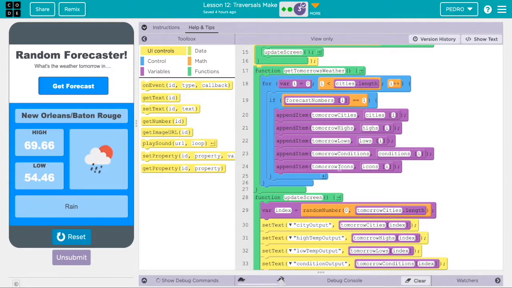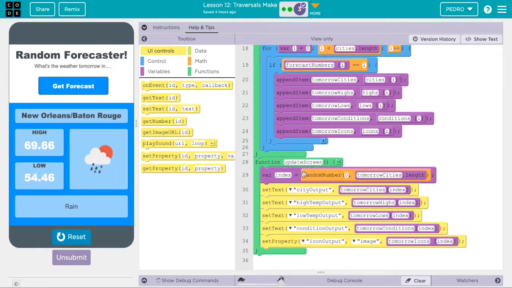to choose, which is random, and that's basically what you see right here. And once it finds its city, the text is then outputted onto the app screen, and it is all shown right here. And that is it.